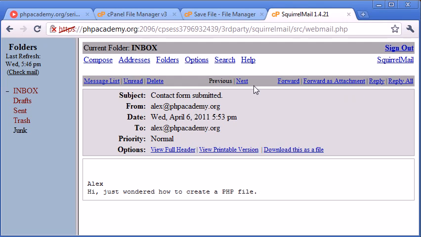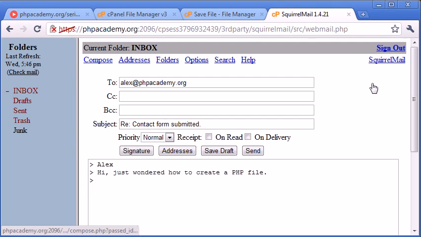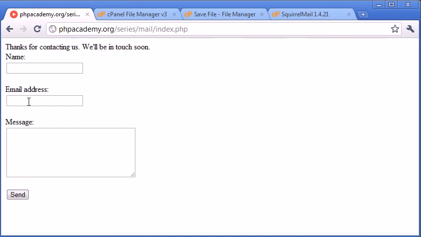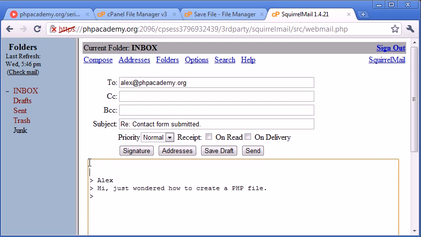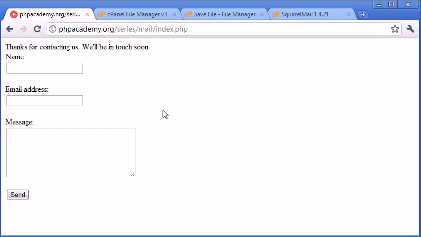So now when we go to click reply here, what it'll automatically do is reply to the email address that the user supplied in here. So this is a really useful way of doing things, because then you also got their text here, their question that they asked here, and you can just come here and type in your reply here. So that's how to create a basic contact form in PHP. Now there's a couple of things that you need to take into account before you actually put this on a public server.